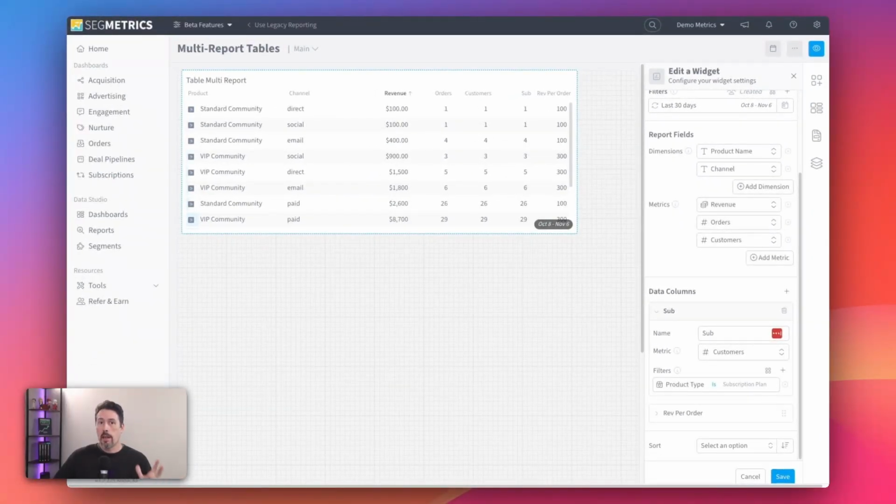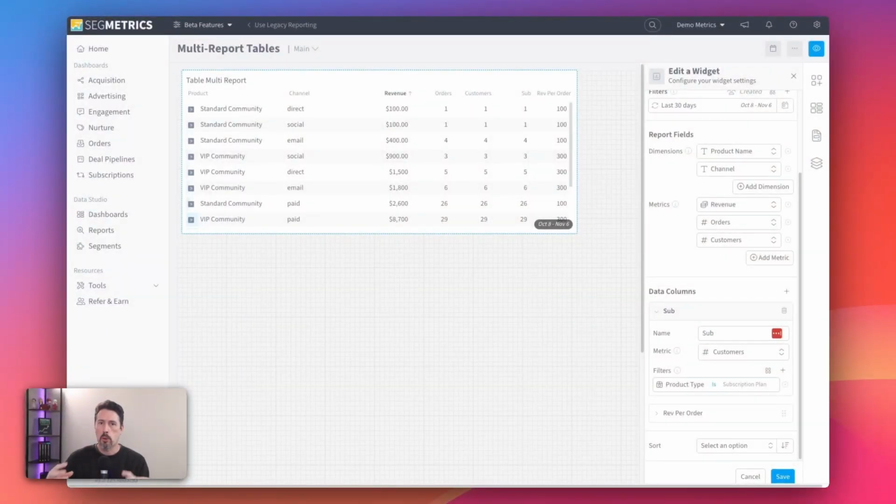So let me show you where this actually starts getting useful. The reason this matters is that you can finally see related metrics together without that report juggling act. There's no more opening 5 tabs, screenshotting dashboards, trying to mentally connect the dots across different pages. When you're looking at the same dimension, whether it's a product, a channel, or a campaign, you can see every relevant data point right there, even if they normally live in completely different report types.